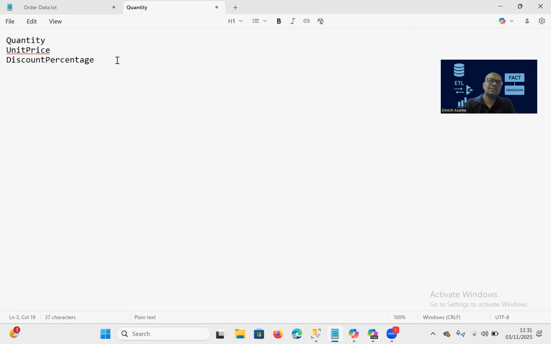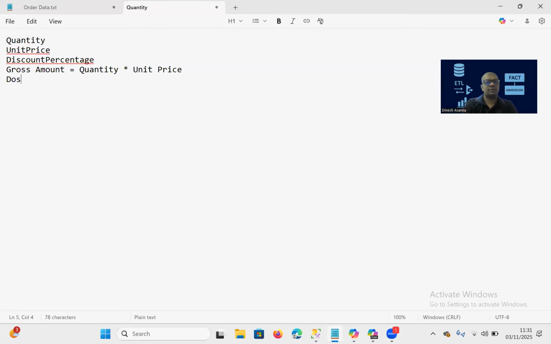So we will extend these measures into some other derived measures. So we will have gross amount, which will be quantity into unit price.